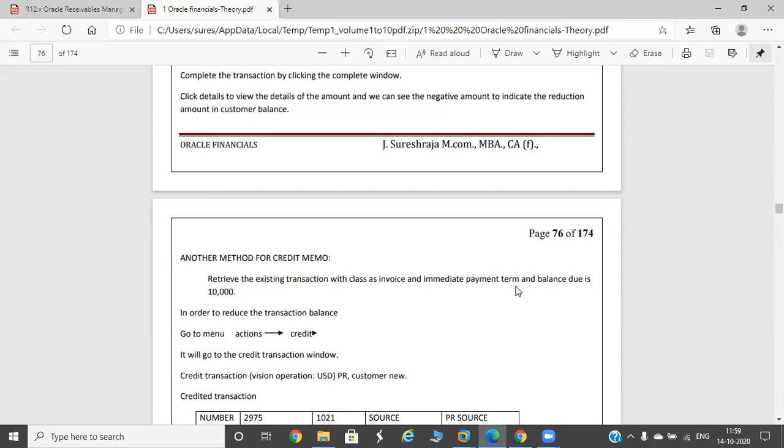Another scenario: the customer orders 100 quantity. I am sending him only 95 quantity, but I generated the bill for 100 and I know that while loading. So along with the invoice, I will send him a credit memo for 5 units, because I found out.